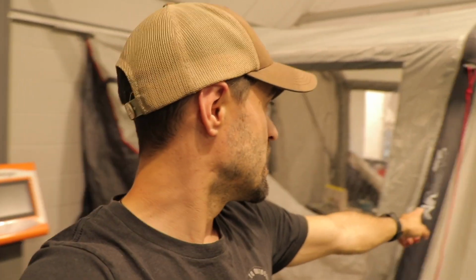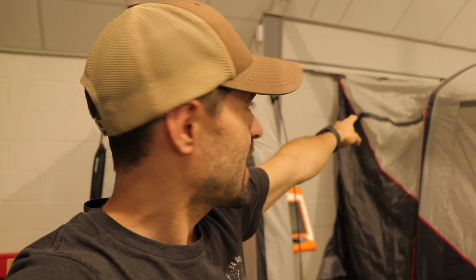So essentially it's like a tent, and this one is an air beam, so it's pumped up with air. Again, I've not used an air tent before, but basically it clips onto the side of the awning on your camper van, and it's got a little quick release system where you can just slide it out. When you want to drive away, you fold that flap down or zip it up, and you leave the tent here at the campsite, and then you're off driving away with the kids on your day out. So it's awesome. It gives you an extra space.